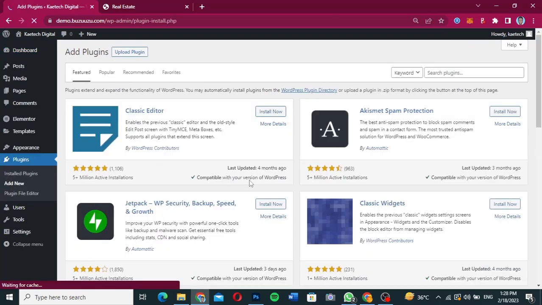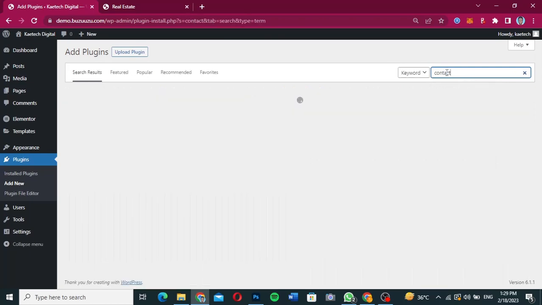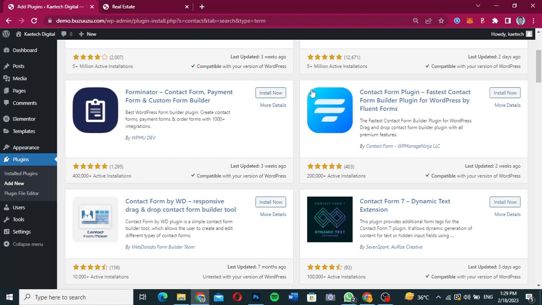Now we will install a new plugin, which is just typing contact, and then choose any contact form that will help you to be able to build your contact. But what I'm going to use is called the Forminator, which is also a contact or a form builder.